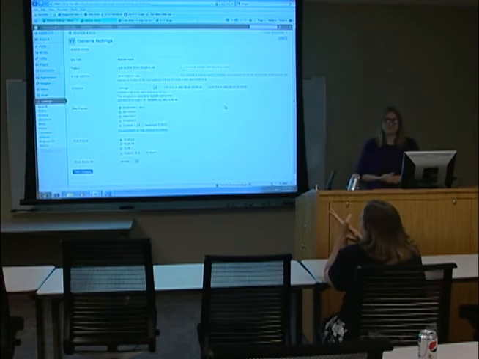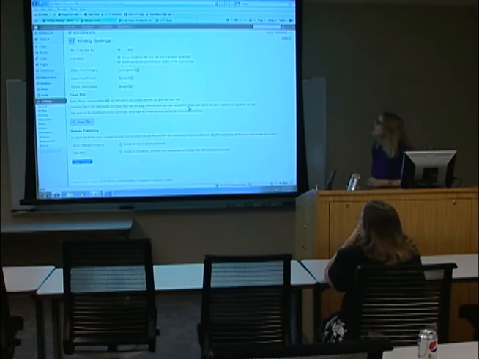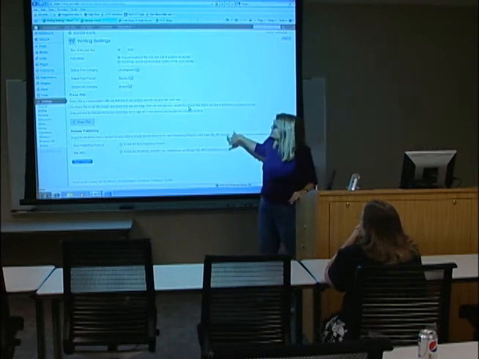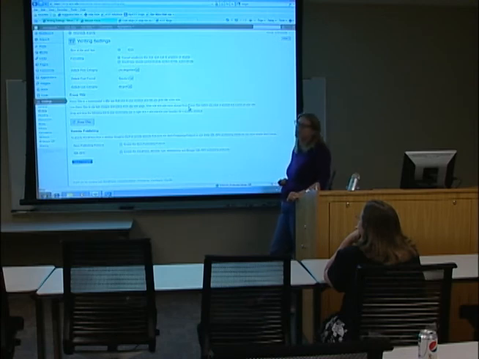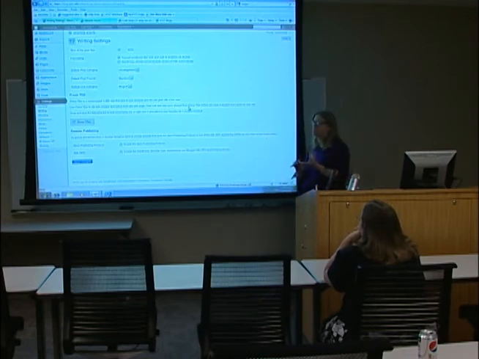For the writing, reading, and discussion, is that just a way to add those two? So it's in the settings. It's just letting it set how big a space they have, what they can put, and what the default post category is. I suppose that's something to talk about, that you can assign posts both categories and tags. That's helpful if you're trying to organize information. If you think you're going to have a lot of it on specific categories, you want people to be able to go back through it, and then you can have a widget with a category listing and they can navigate that way.